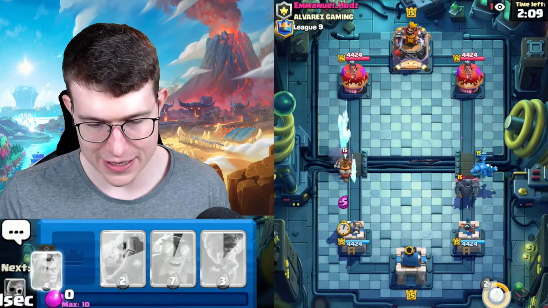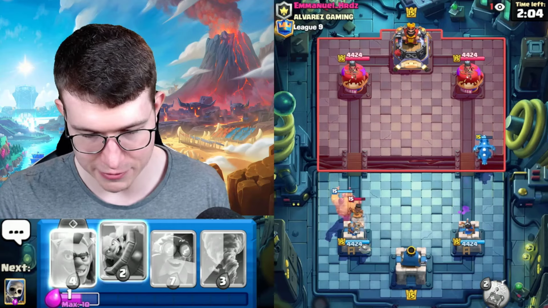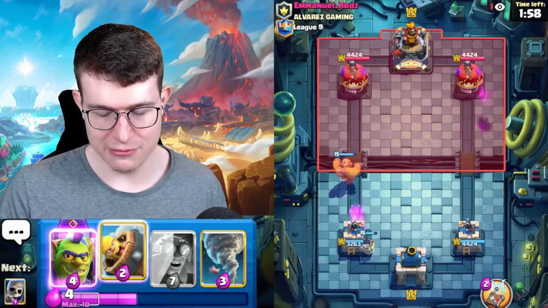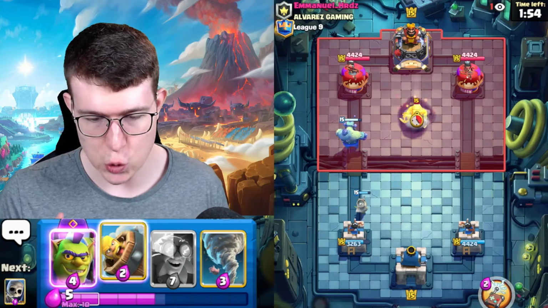Just gonna go Goblinstein there. I hope the Goblinstein... Maybe should have played a bit higher. I think it's gonna be fine anyway. It's gonna reset the Ram Rider. This is the most important thing. So it's not gonna get the charge. So he's not gonna be able to activate King Tower. And yeah, man, the reset from the small shooter behind is crazy.